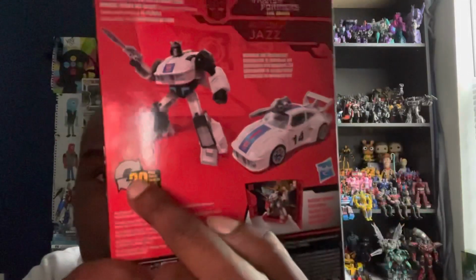So on the back of the package, you can see Jazz in his robot mode and vehicle mode, and he transforms in 20 steps. He is from the Moon Base 1 Destruction, and here we have a little bio which says, Autobot Jazz makes a fertile escape as Unicron devours Moonbase 1. So, yeah, that's what happened. It's true. That's what happened in the film, mostly, I think. So, yeah, I think that's about it for the package of Jazz.